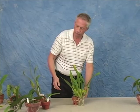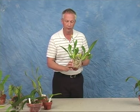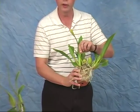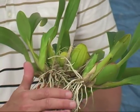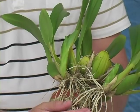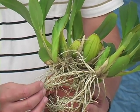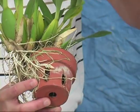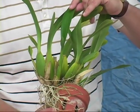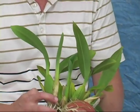In some orchids, like the Oncidium alliance, new root activity occurs very late in the growth cycle, in the development of the new growth. If you look carefully at this new growth, it's about 3 inches long. There's absolutely no sign of any new root activity in this plant. The old roots are dry, they're not active, there are no little new green root tips.